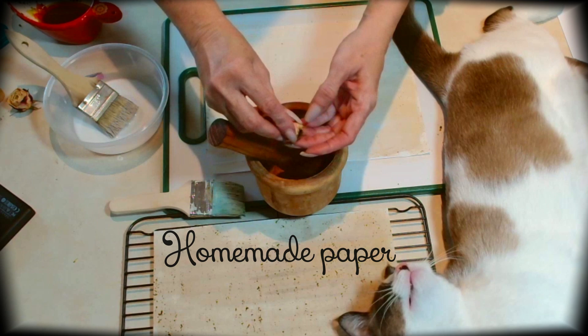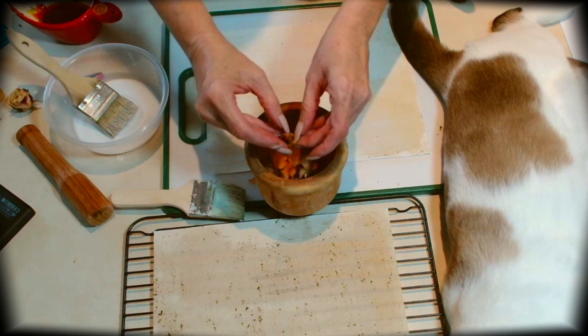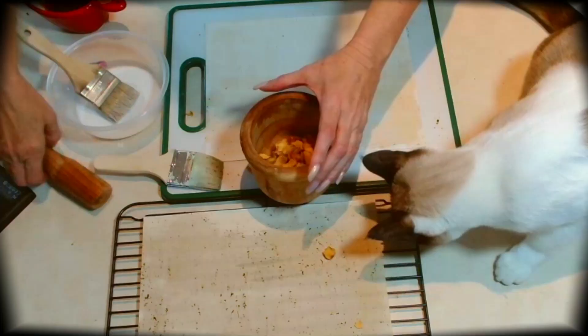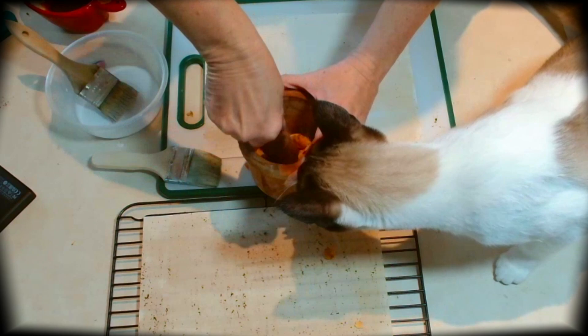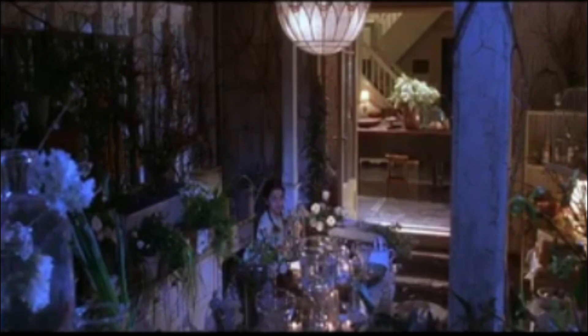If this is your first time here, I have to warn you I have two wonderful little kitty cats that help me out with my crafting. We're going to start by making some homemade paper — not the long version where you have to tear paper apart and create your own pulp. This is a faster version. I'm taking some dried flowers and using a mortar and pestle to bring them down into small pieces. Luna is making sure I'm using the right technique. I was very influenced by Practical Magic to create this junk journal for Halloween.